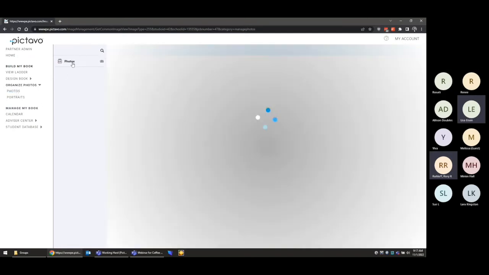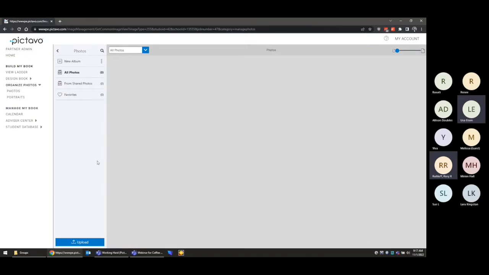So I'm going to click on just photos here, because this is where you, or your team, are going to go to upload all of the images that make up your book. Once you or your team upload images in here, everyone has access to them to go on and create pages. So you're all working in the same shared space now. One thing I would advise is to create albums into which to put these images.